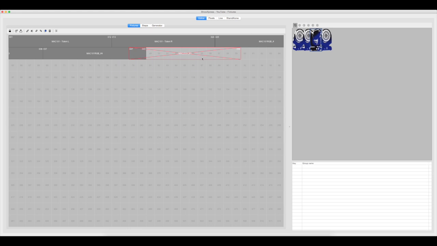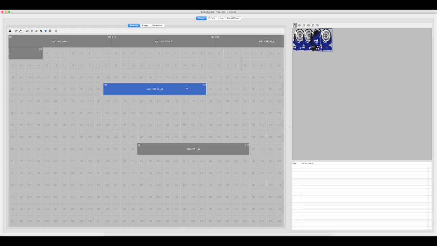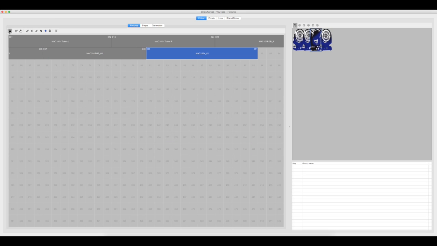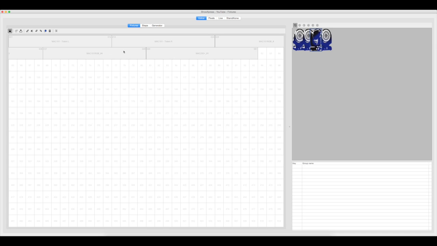But I've noticed that I've accidentally moved fixtures. Our techs have moved fixtures around, and they didn't mean to. They drag and move a couple of them around, and when you have a full screen of 500 some fixtures and they get bumped out of place, trying to remember which fixture went where could be very tedious. So they've created this nice lock button up here in the corner, which essentially allows you to lock out the screen so fixtures can't be moved accidentally.